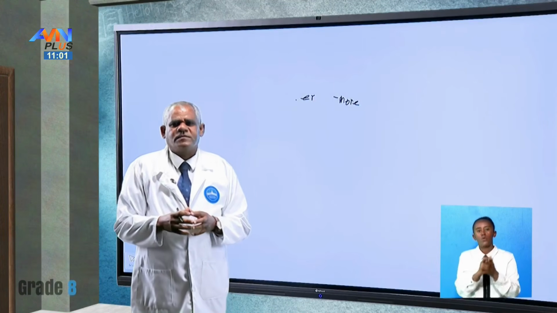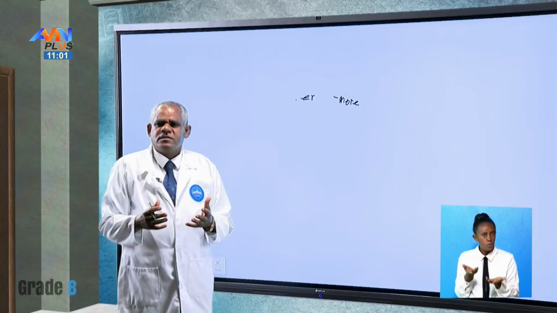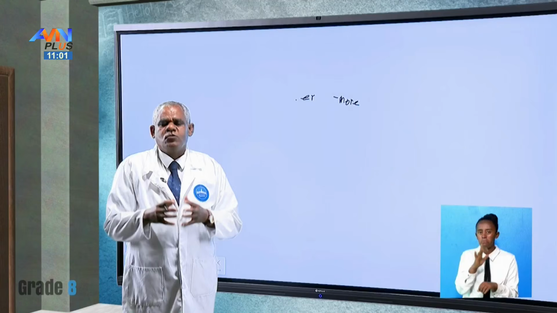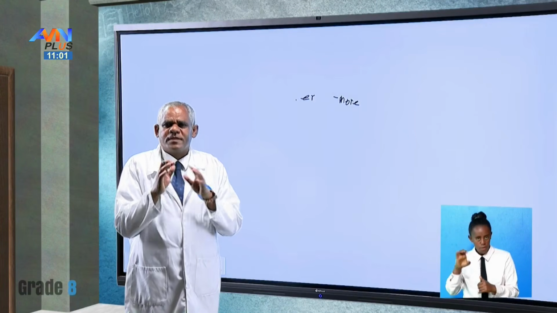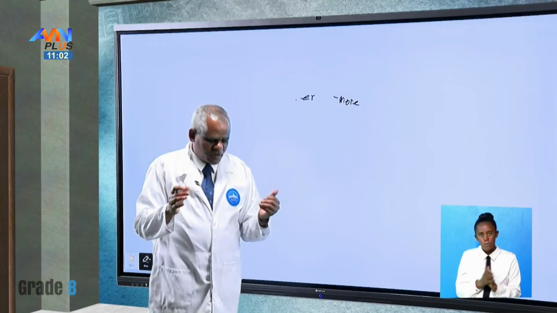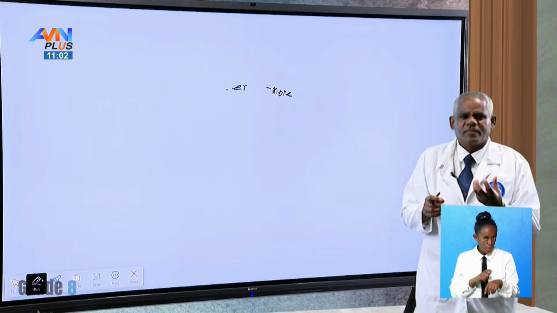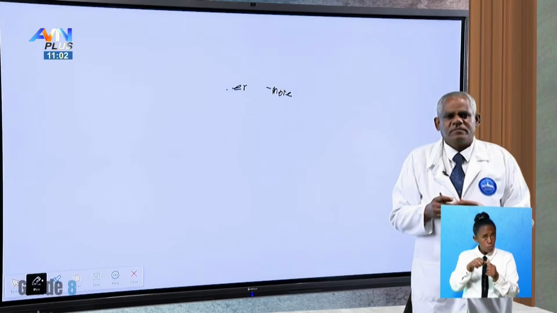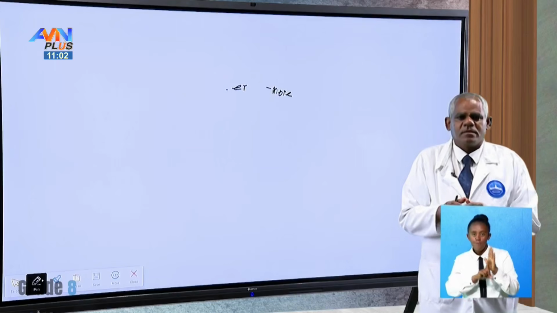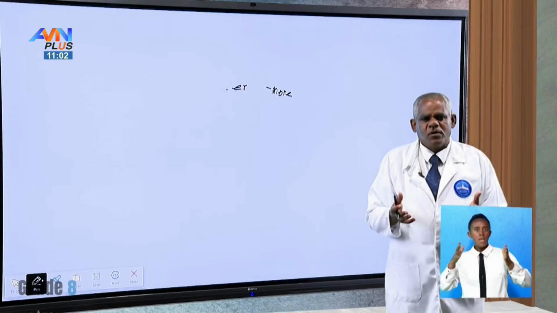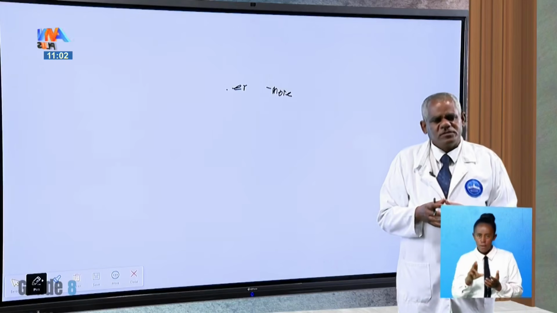In the case of -er, students, remember that -er is usually added to adjectives that have only one syllable. That means we pronounce them with one release of breath. Let me give you some of the samples that we saw last time. You remember: tall, taller, big, bigger, small, smaller, clever, cleverer, heavy, heavier, etc.